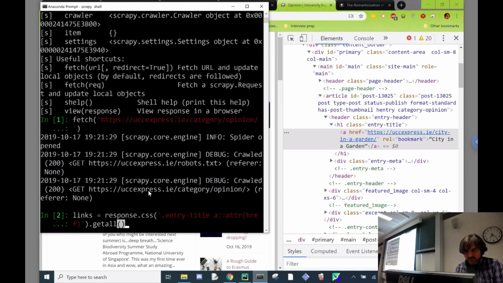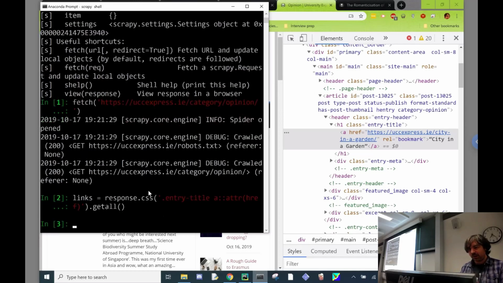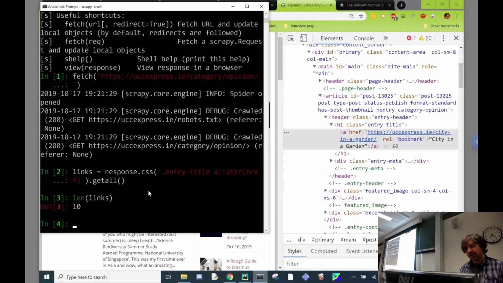Cool. So then I press it, and now it's gone and selected those. I'm just going to make sure everything makes sense. I'm just going to get the length of this new linked variable I made. I can see I got 10 out of it, and I've prepared this in advance, and I've made sure there are 10 things on that page. So this 10 is correct. So I've got the 10 items I'm looking for.